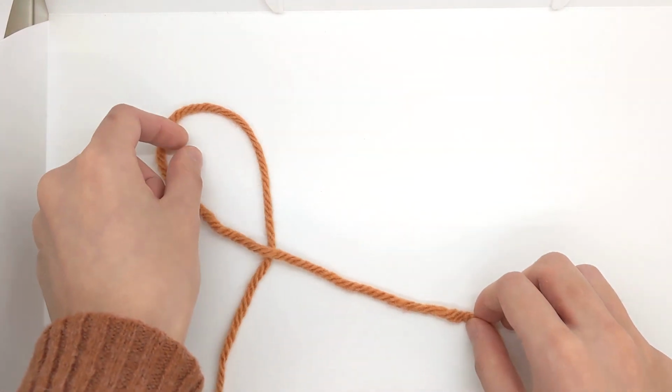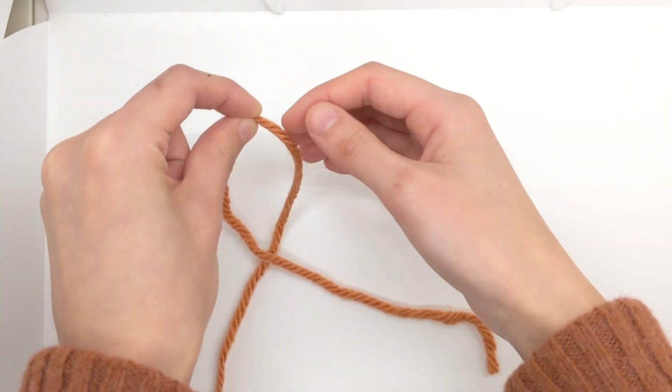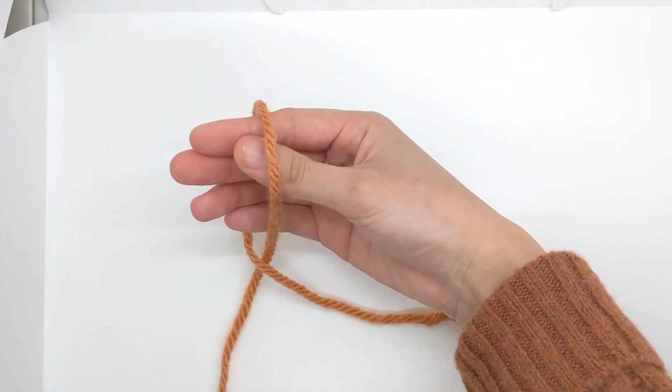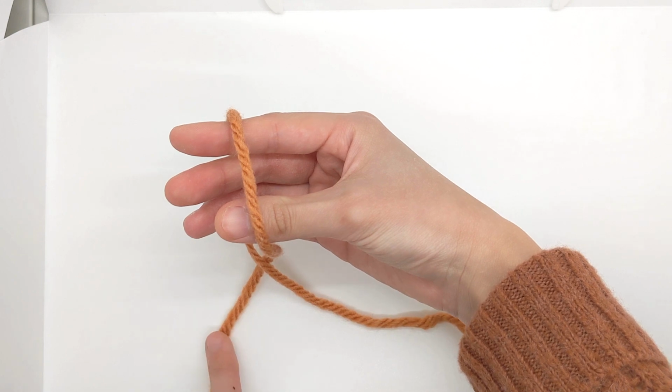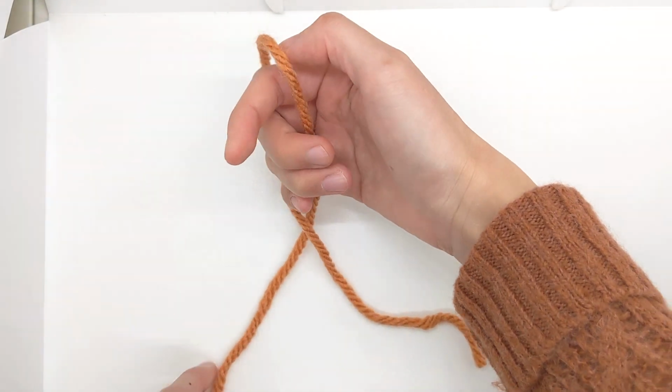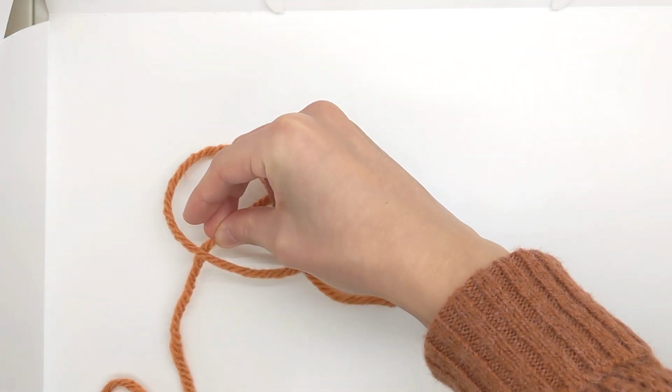Next, put your right hand through the loop. So I'm going to lift the loop up with my left hand and put my right hand through. And then with my right hand still in the loop, I'm going to grab the left leg of the V that's on the bottom of the loop. So I'm just going to go in and grab it.